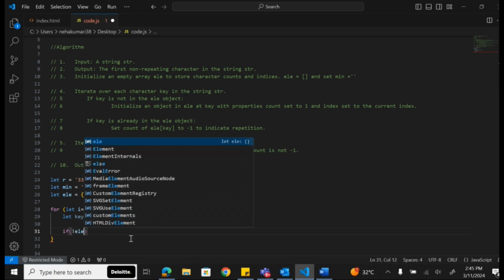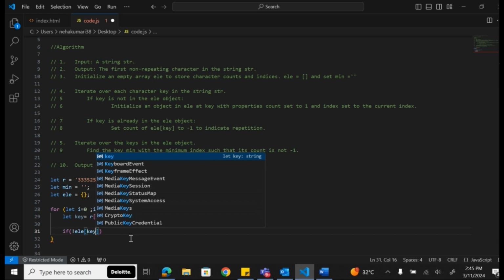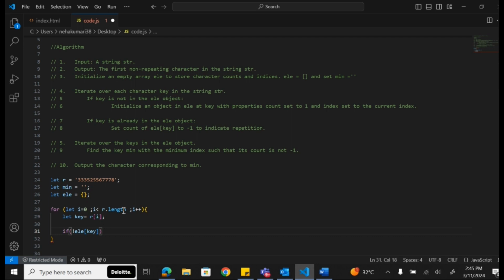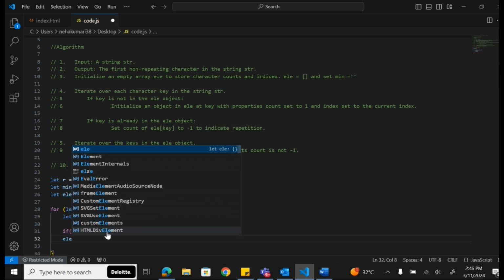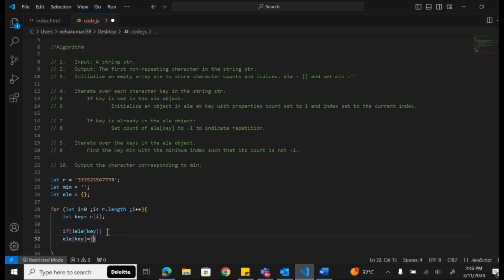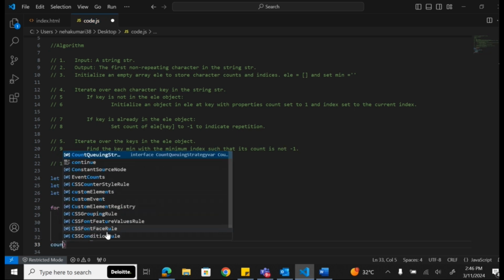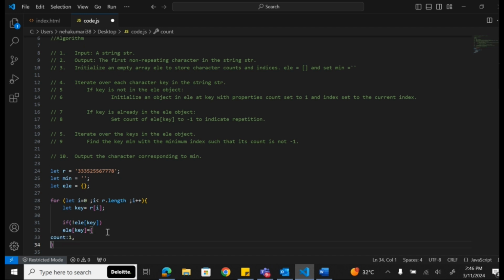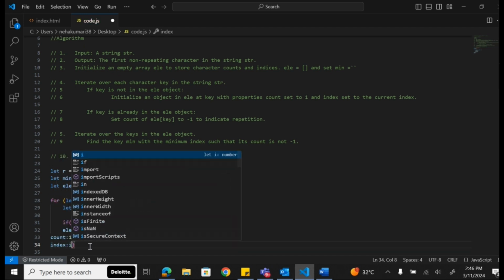element key, definitely for the first time it won't be available in this object. So what I have to do is initialize an object in element at key with properties: I'll set the property count to 1 and index to i.